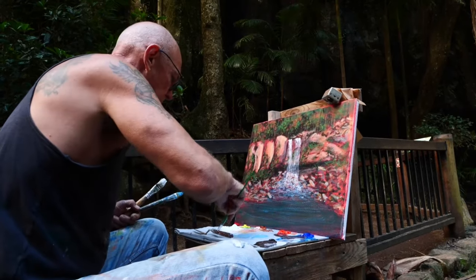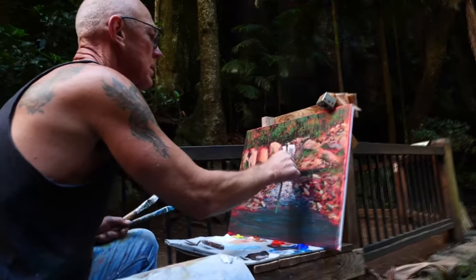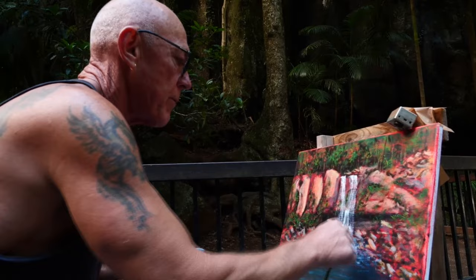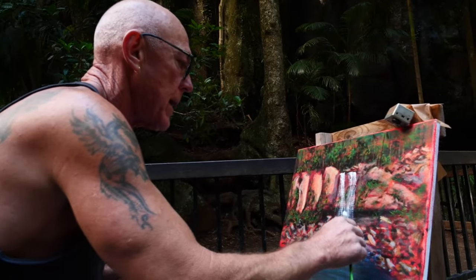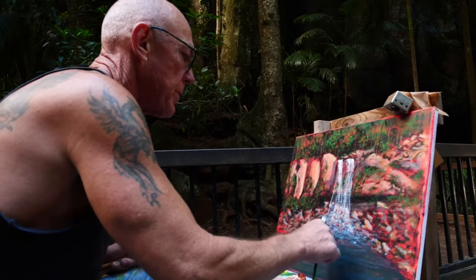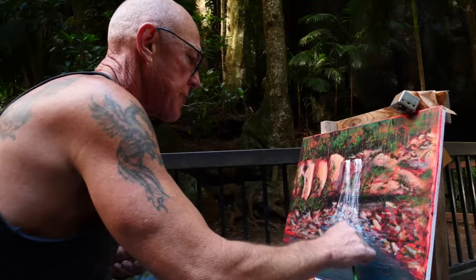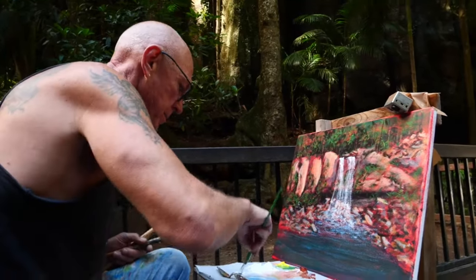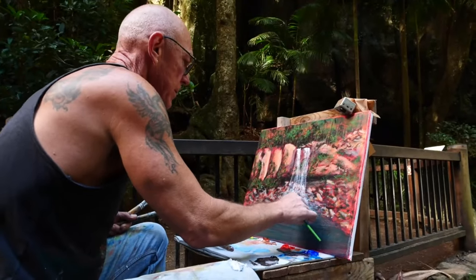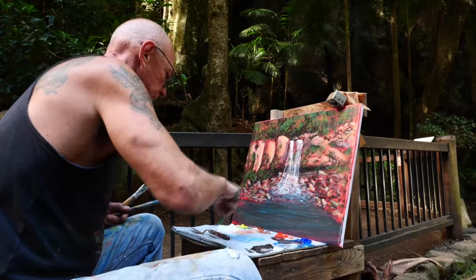And I quite often, when I paint plein air like this on location, I'll take it home, and quite often I'll go over it with oils, and I'll glaze certain parts and strengthen other bits with oil paint, because there are extra little beautiful techniques you can do with oils over acrylics. Get some great effects.